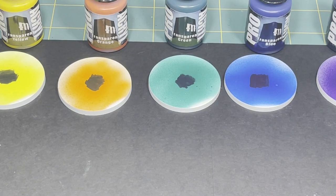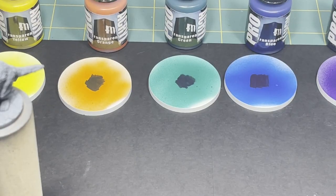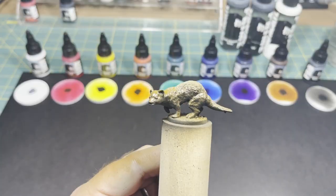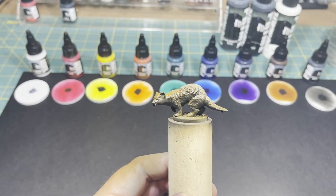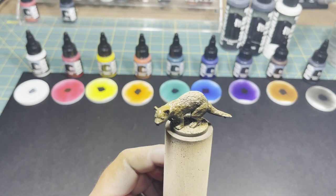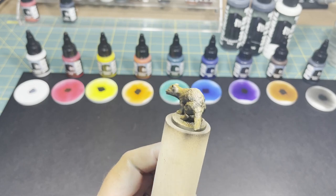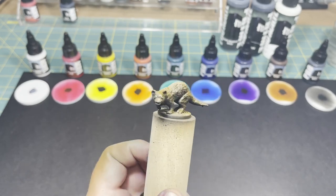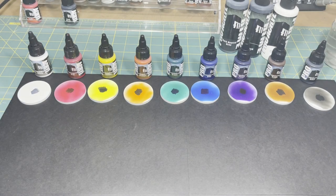Okay, so let's go with the Otter next. There's the Otter. Looks great. I'll tell you what, for a D&D game or something like that, this bad boy's ready to throw down on the board and mess some people up. So that looks good.